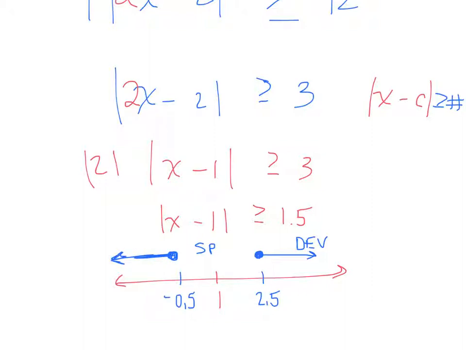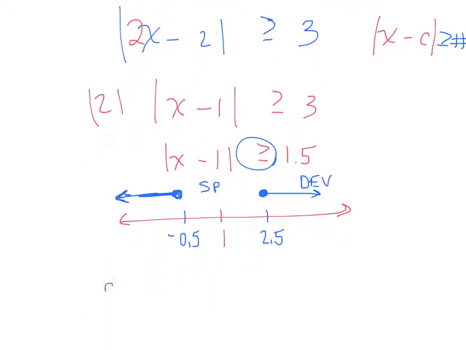Alright? Now, the other reason we can know this, when you see a greater than, you think of or. The last example we did was a less than, we thought of and. Okay? So if you remember that, that's fine as well. So to solve a problem like this graphically, please isolate the absolute value, whatever you have to do that first. Write it in this form with a minus. If it's a plus, make it a minus a negative. Identify your starting point. Identify your endpoints from your deviation. And then shade accordingly. What would the solution set for this one look like? What would it be here? Sabine, help me out with the solution set for this one.